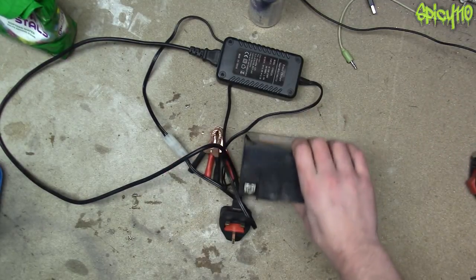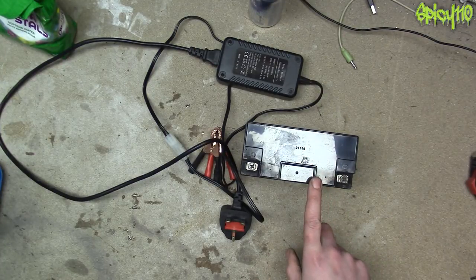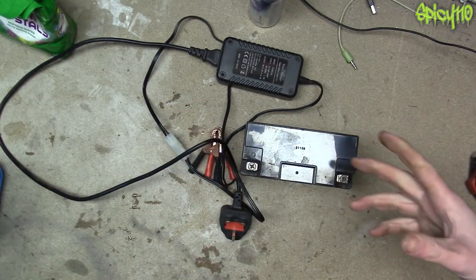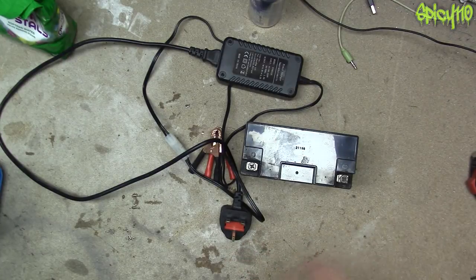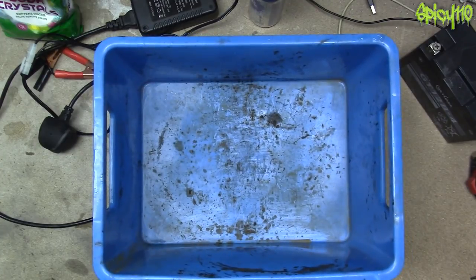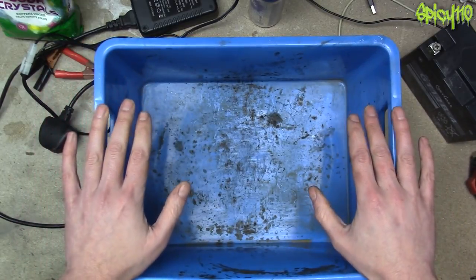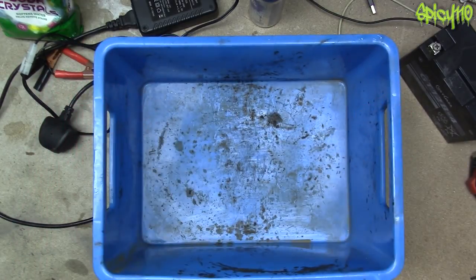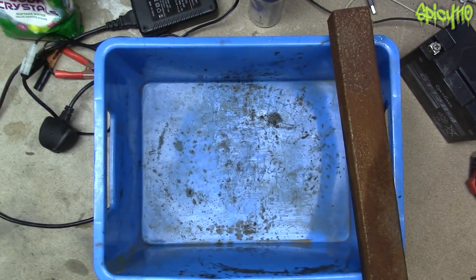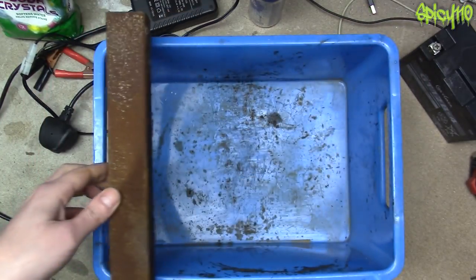It makes no difference really — you're running it off the battery and the charger is recharging it. It's not like bridging the battery; the connection goes through the water, which limits current draw depending on how much electrolyte you put in. Basically I need electrodes in the corners of the tub — the electrodes being mild steel. I'll chop some plates out or work out a way of hooking them over.